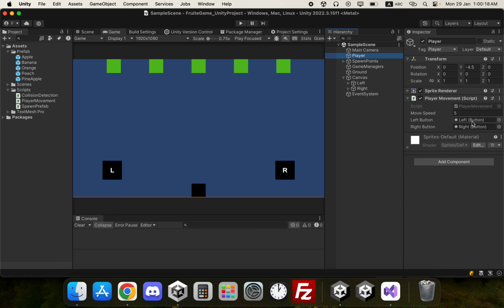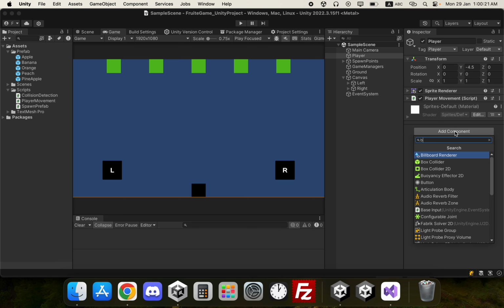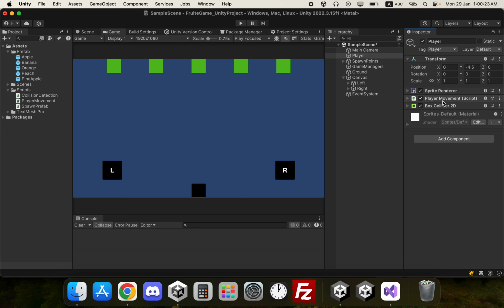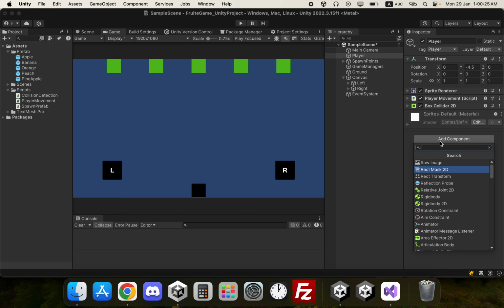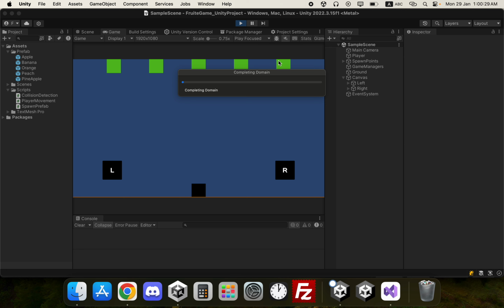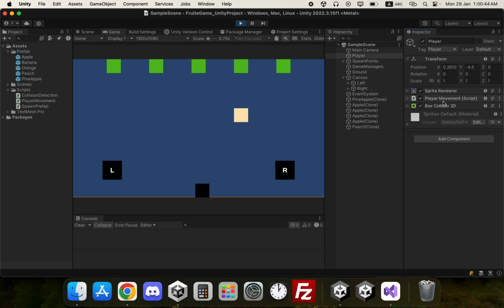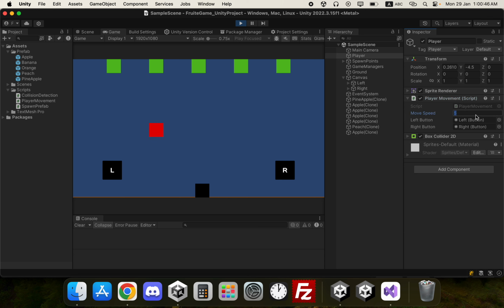Before using that we have to add a box collider and rigid body, or maybe without a rigid body we can see if we don't need the rigid body. Okay, so on pressing A and D we are moving, but we need some more speed. We'll make the speed 20. Now test it.